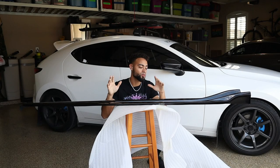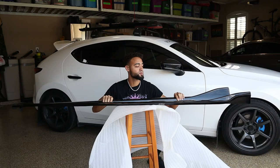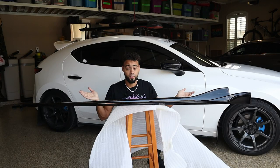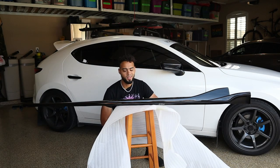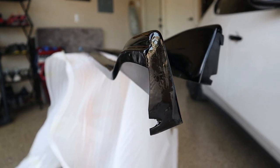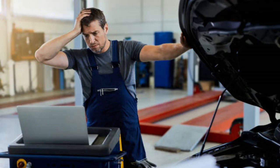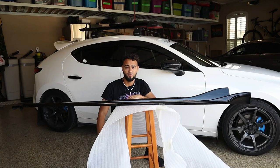Right off the rip, I don't really know too much about side skirts. These feel very cheap — maybe that's how they're supposed to be. Like I said, it's my first time ordering side skirts for a vehicle, and they ran me about 200 bucks, so I guess you get what you pay for. They didn't come with any instructions. I only see one cutout where I'm assuming it just slips behind some screws, and on the front there's absolutely nothing. So I'm not really 100% sure how we're going to install these, but we're going to take it step by step and figure this out.